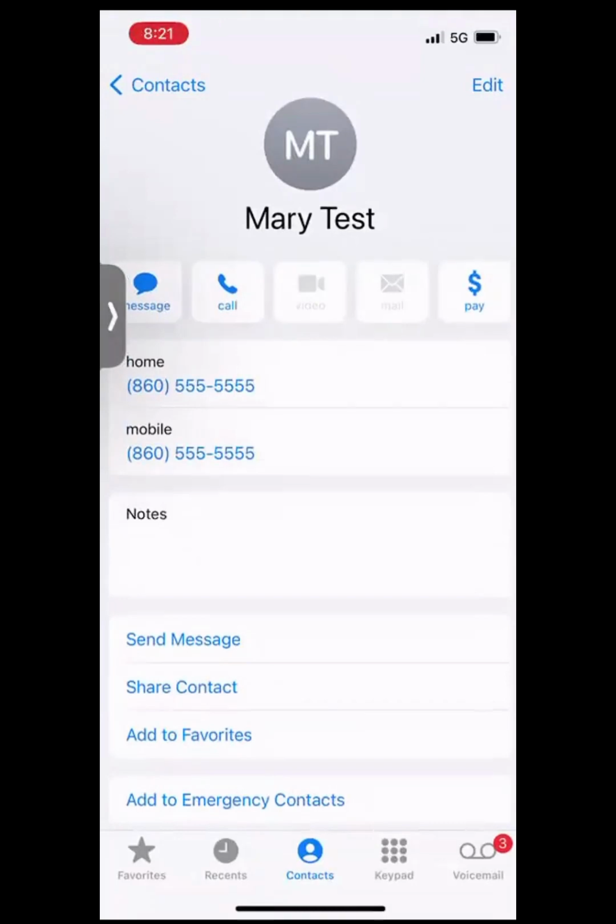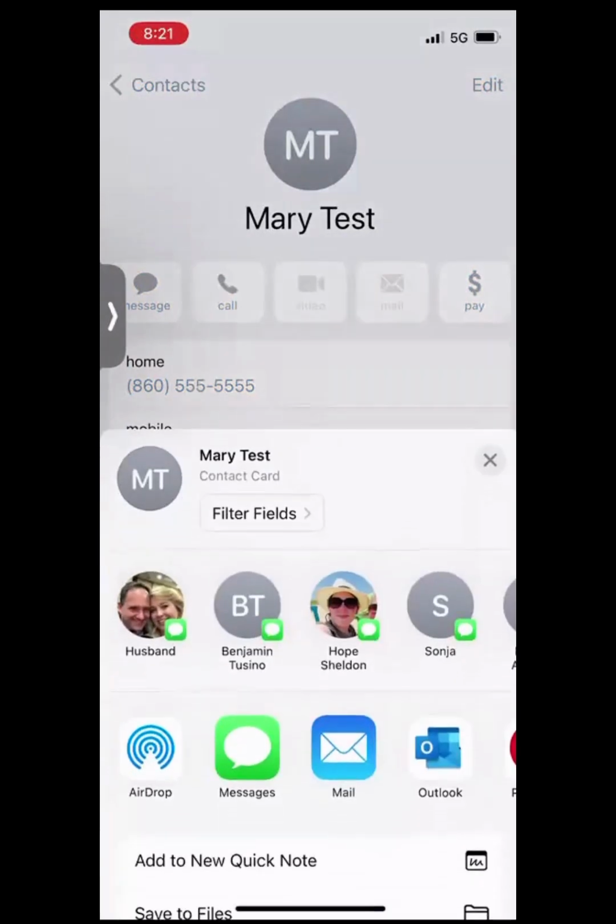So if you've gotten this new contact, say you go to a family reunion and you get your Uncle Jack's contact information and you want to share that with your kids or your spouse or whomever, you can click share this contact, and then it will ask you who you want to share it with.